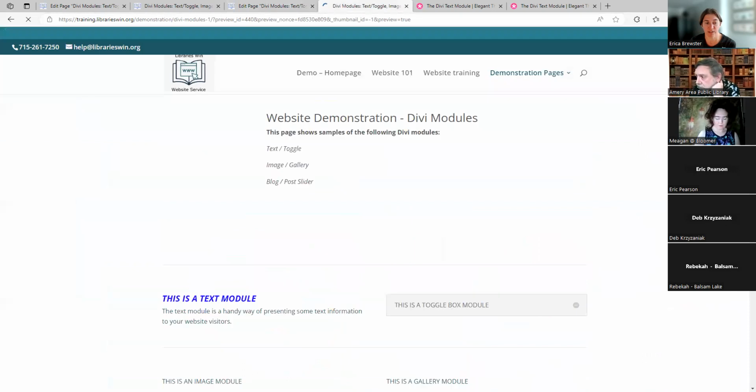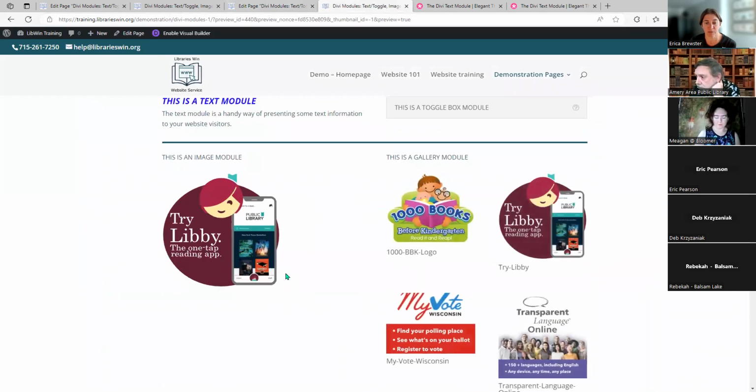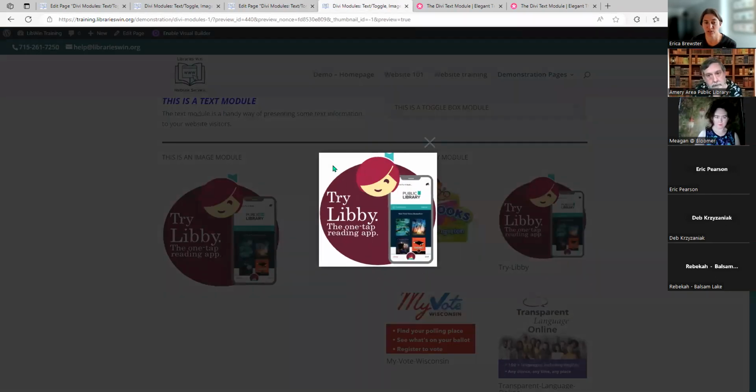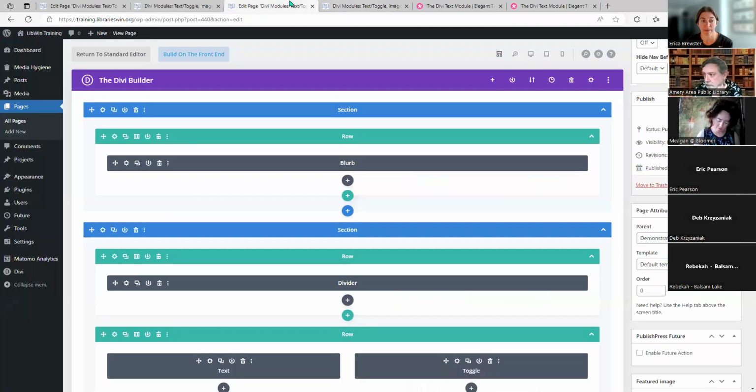Now notice that my library love story has been replaced with Try Libby, and I click on that. And this is what is called opening in lightbox, where it brings it up to the middle and you just see a larger image. It doesn't do any other action, but if you had a thumbnail of an image and you wanted people to be able to just see a larger one, this is a very simple toggle tool to do that. What if I wanted my Libby to redirect?